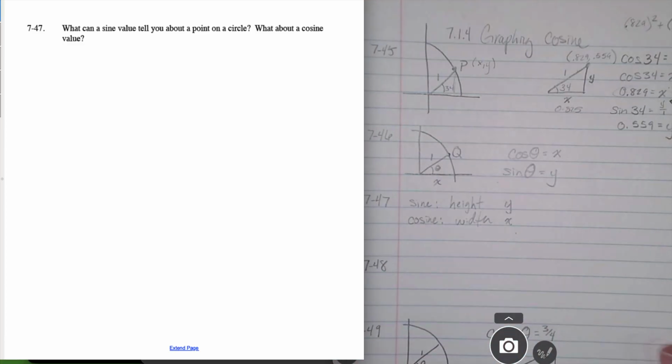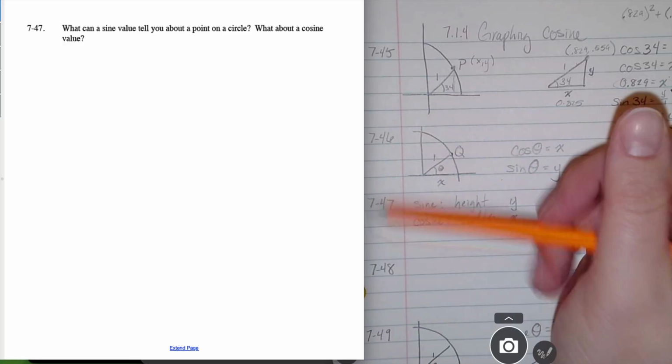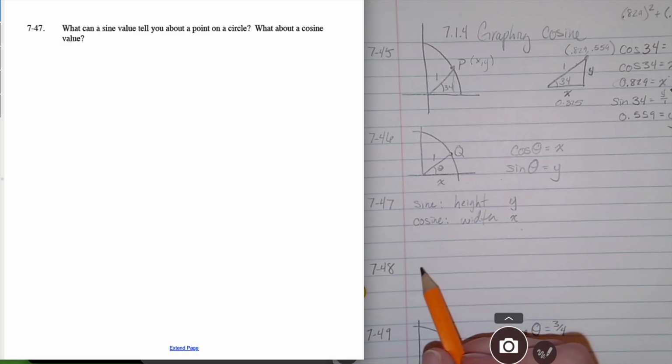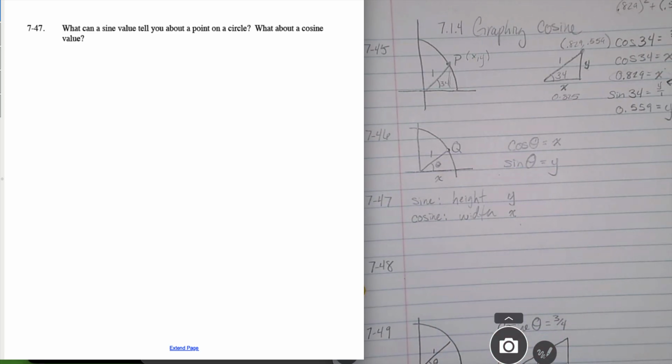What you're going to move on to from here, so I was just looking at 45, 46, and 47 because they're just different ways of thinking about the same concept. In the next part, we're going to look at 48 and 49 and 50, where we'll get onto that green page.